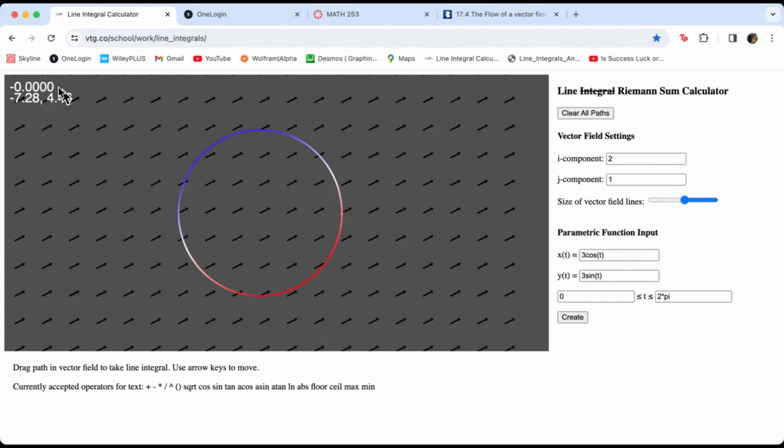I have a feeling that because it's approximating, because this is specifically a line Riemann sum calculator. Whoever created this, someone said, oh, here's my line integral calculator. And someone's like, actually, you're approximating this with a Riemann sum. And then they're like, fine. They just crossed out the integral and put Riemann sum calculator. That's probably why it says -0.0000. Probably if you had it display some more decimal points, there's going to be some small negative value.